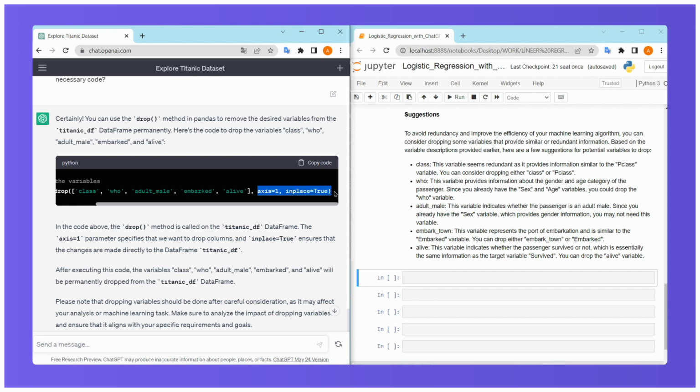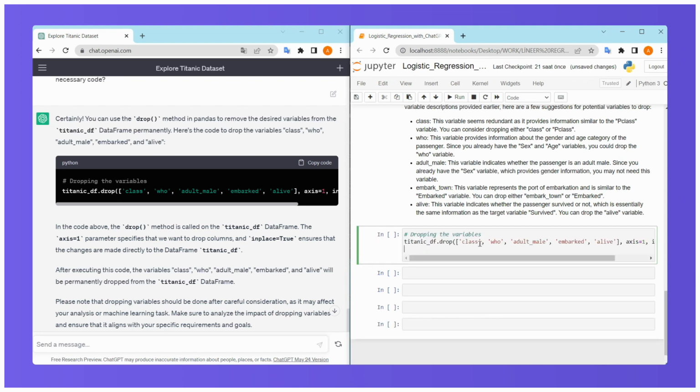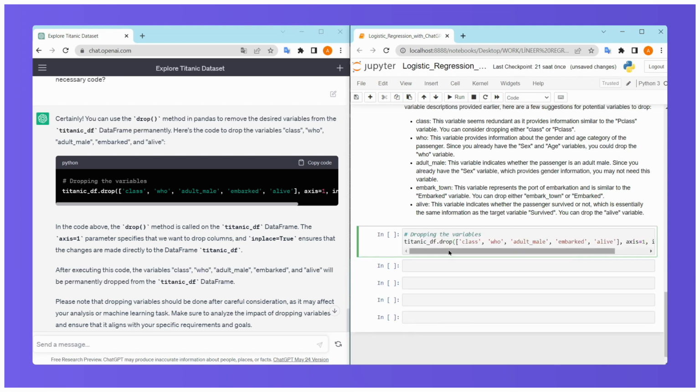Now, in order to make permanent changes, it sets the inplace parameter to true. Okay, so now I will transfer the code here to the notebook. And look, I'm taking it from here, pasting it into the code cell on the right, and now we can run the code.